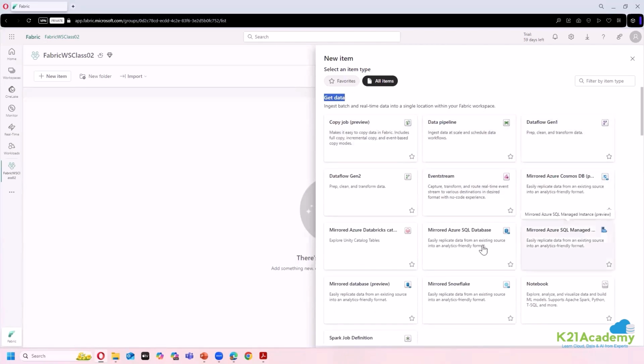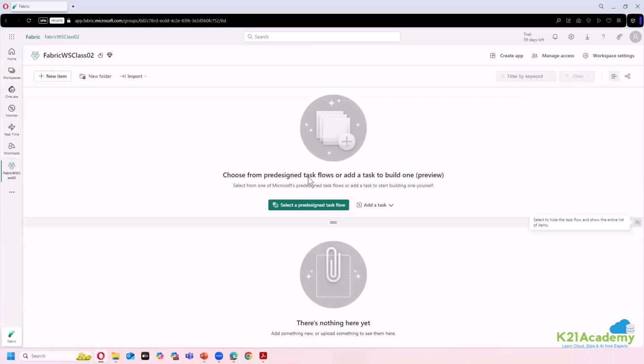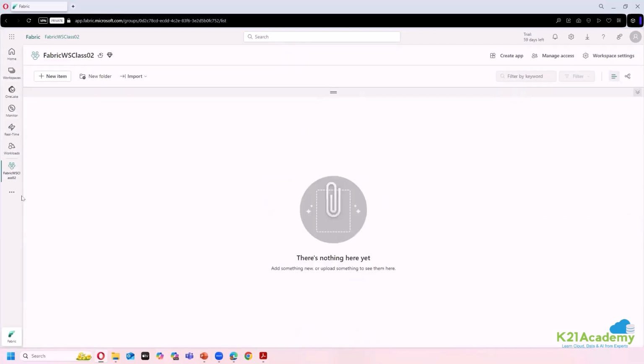When we organize them appropriately, that's what's called as a task flow. We will learn task flows later. It's an organization way to better manage your work. So I can create an item. You can create the item by clicking here, or you can create it from here. Depends on you, it's your choice. How do you want to do it?